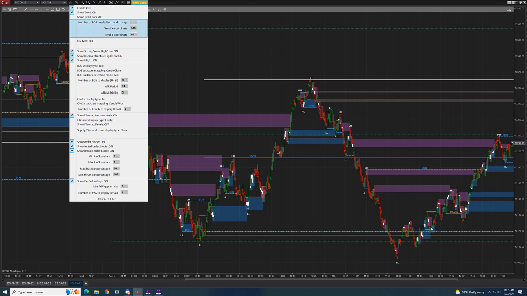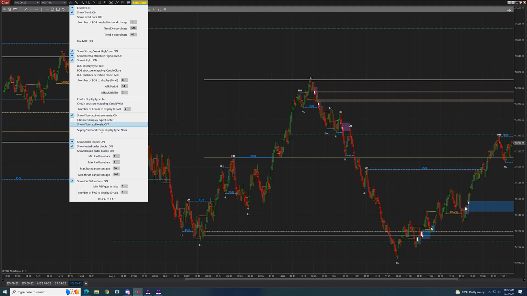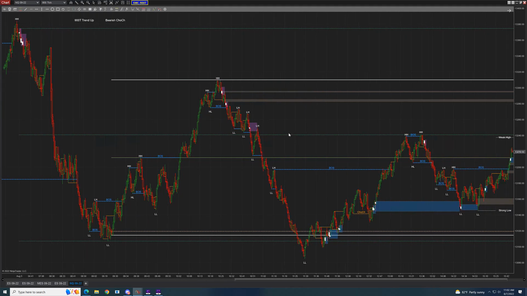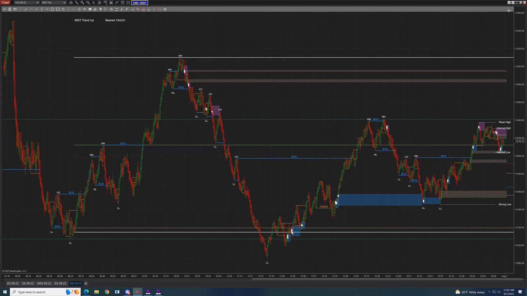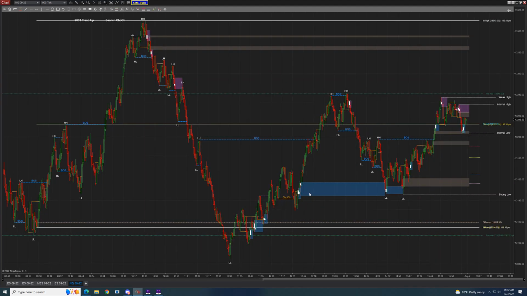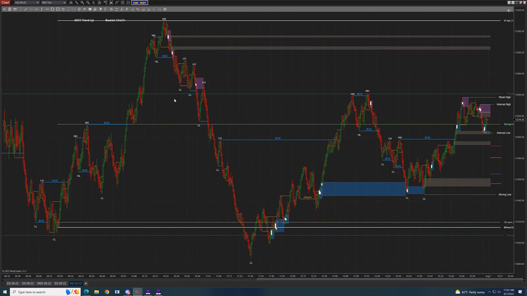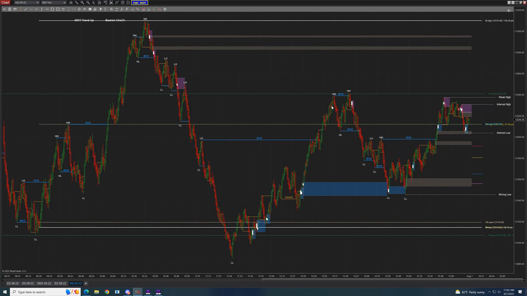So if I come back and hide them, now we're just going to do the same thing with order blocks, where we would just show those that are unbroken. To be broken, it would have to go through the high here. That's why it's still on the chart, because it's only been tapped into. It has not been broken, as in the break of the low or the break of the high. So just to make that distinction, so that you're not just pulling the trigger at every order block or every supply and demand zone. This is designed to be complementary to what you're already doing, or to be used in conjunction with what you're already doing to help identify areas of opportunity.